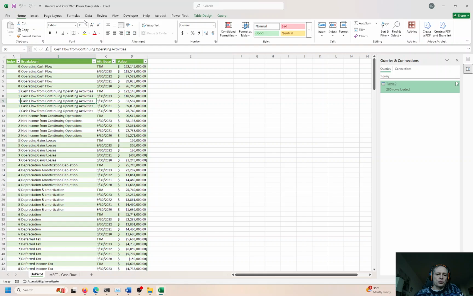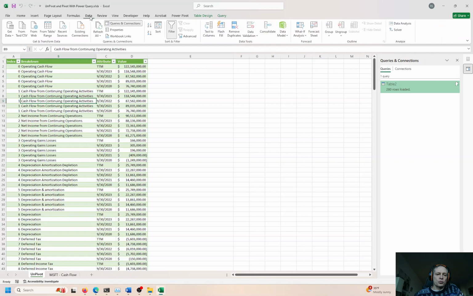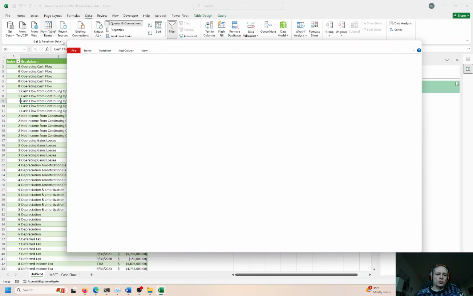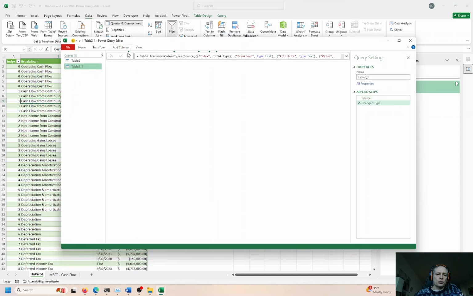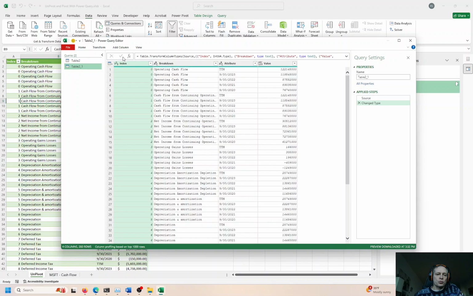So if we go over here to pivot, I have a note I just made before, because the first time I did this, I made a mistake too. It's very easy to make mistakes in Excel, right? So get data from table or range. Let's go back here to our query editor. This is Power Query. Now we want to pivot this data. It's unpivoted, so it's taken from a wide format, which is pivoted, into a long format, which is unpivoted. This is the unpivoted view, which is long format. Wide format is everything spread out.